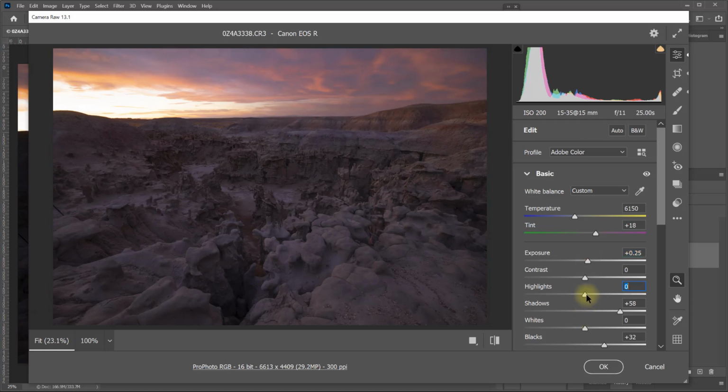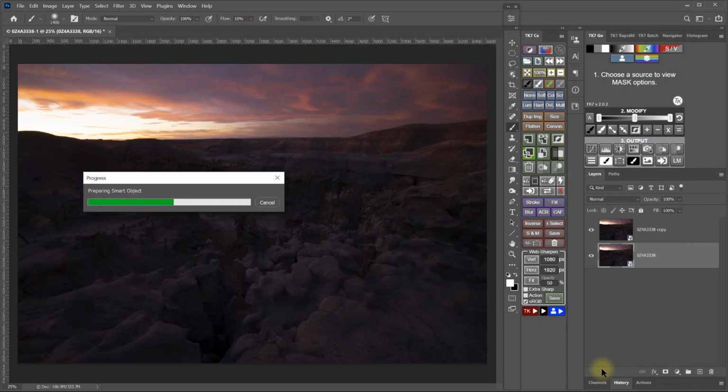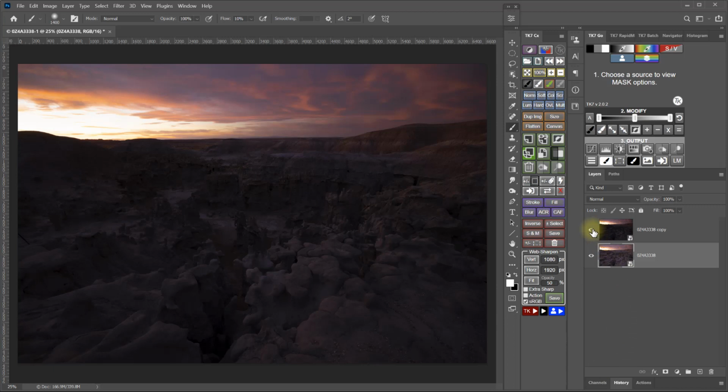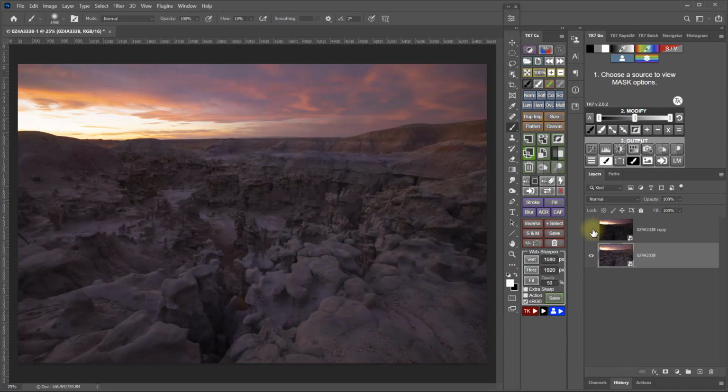And then I'm going to bring the highlights down a bit just so that this upper part of the image will blend better with the sky exposure. I don't have to get this all exactly perfect right now because we can come back to it and fine tune it once we create the blend. So we'll start with that. And so there's our foreground exposure, our landscape exposure.